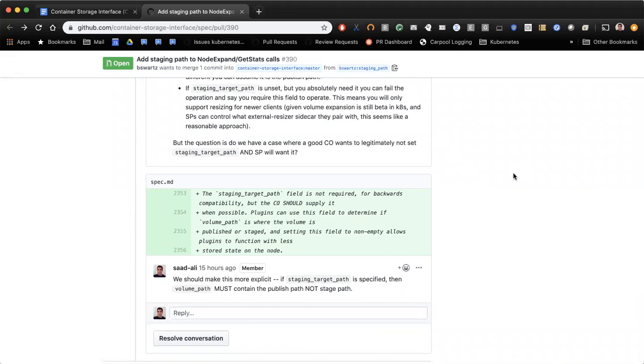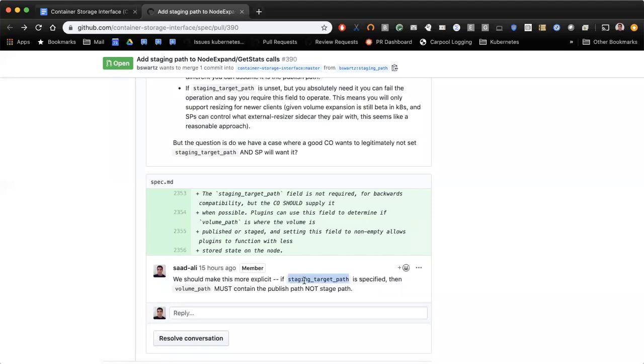But what if the CO hasn't published it at the time it's calling this? Then it would have to be empty, because it doesn't have a published path since it's not published. I guess we could put that in writing as well: it should be either the published path, or empty if it's not published, but should not be the staging path.